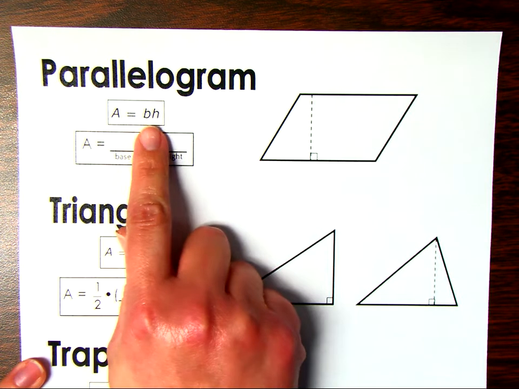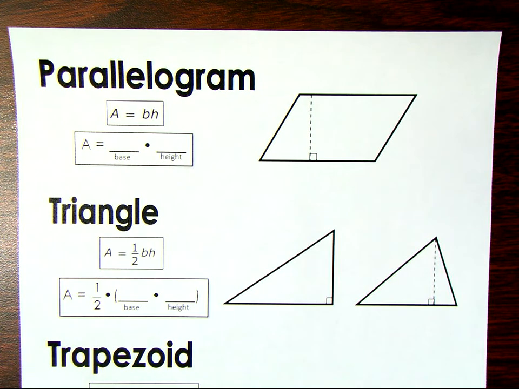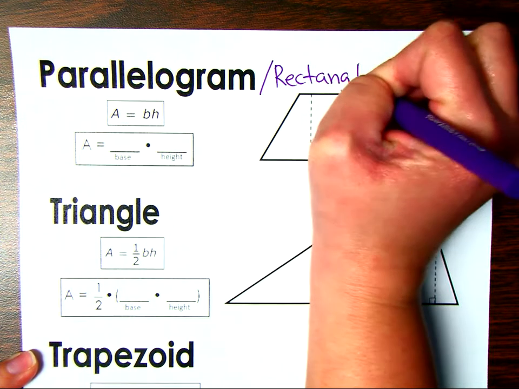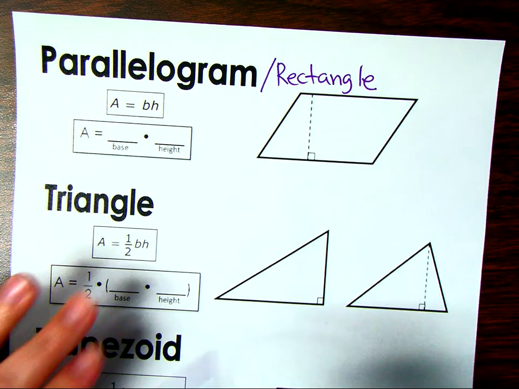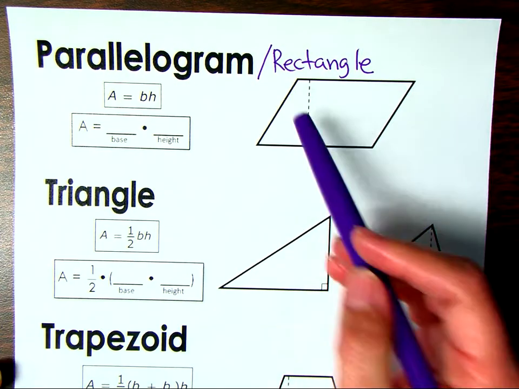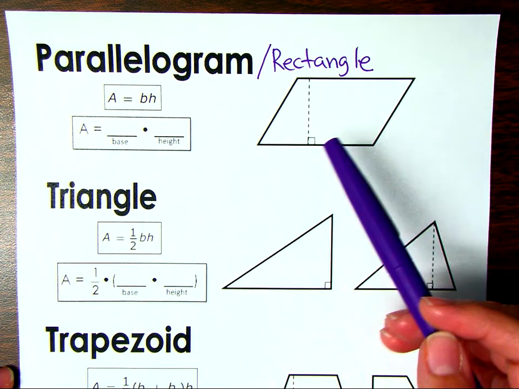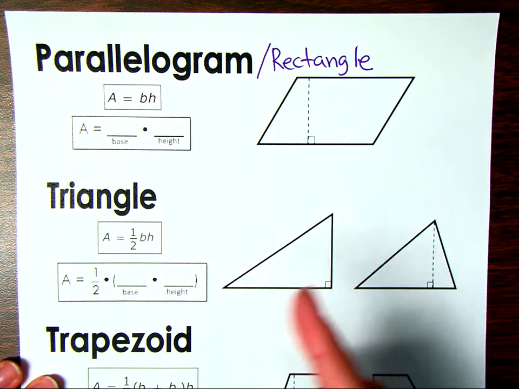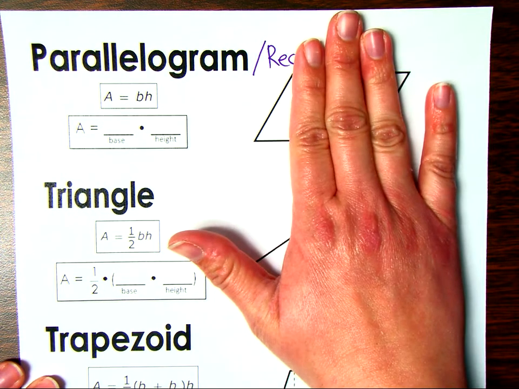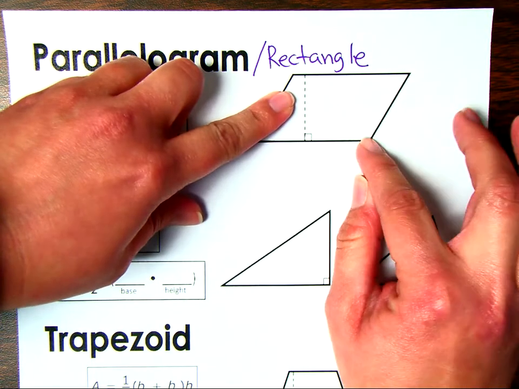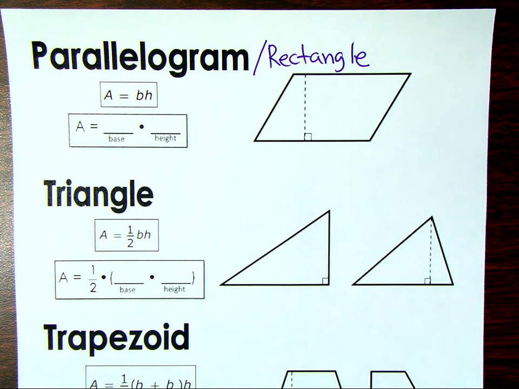Okay, so with a parallelogram or a rectangle, they have the same formula. As we've talked about in our previous lesson, a parallelogram is just like a tilted rectangle. Instead of having 4 right angles like a rectangle does, but it still does have a base and height. Another way you can think about it is you could take this part, if you cut that as a triangle, and move that over here, it actually does make one rectangle. So that's why we're going to do base times height for both the parallelogram and the rectangle.